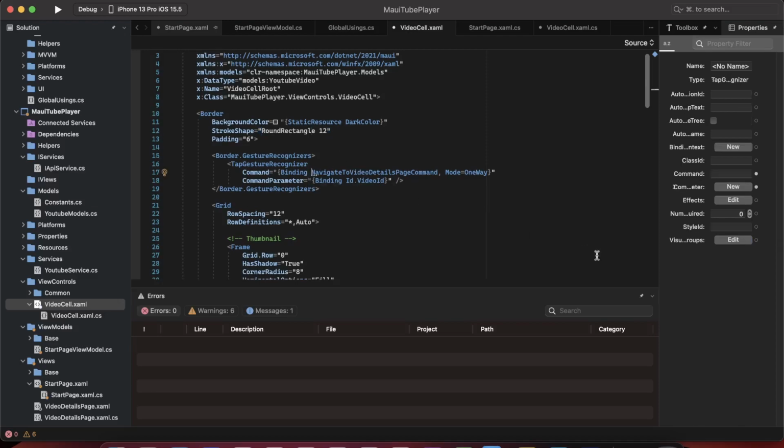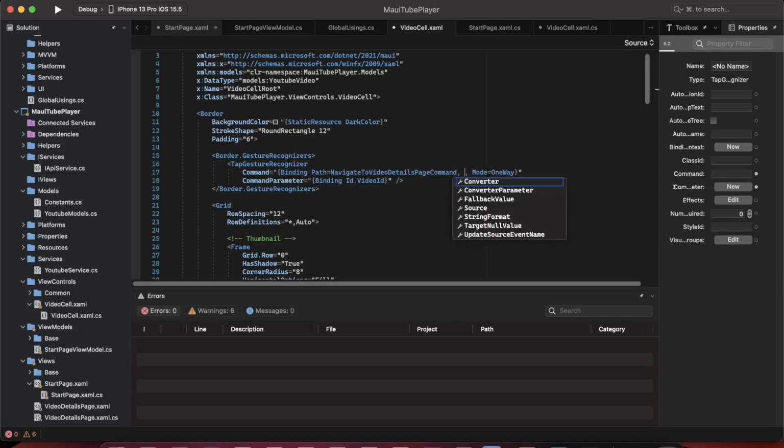So now we can actually fix that. We can say the call path is equal to this, but my source is, I will reference my video cell root with x reference.